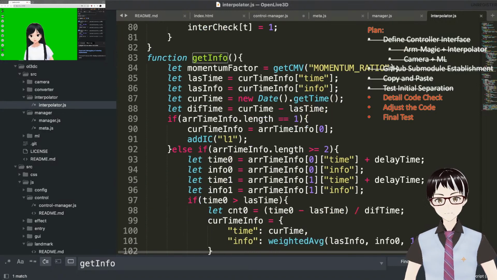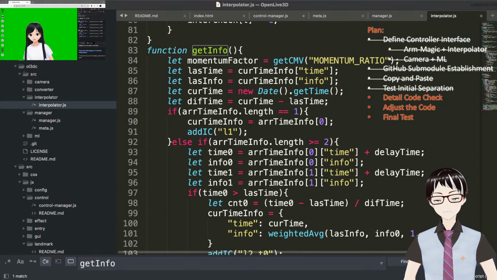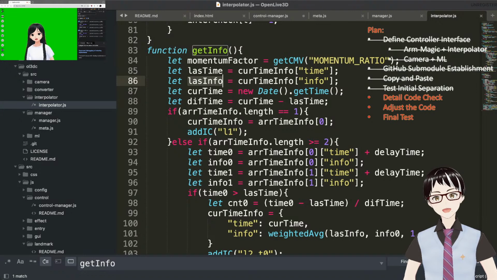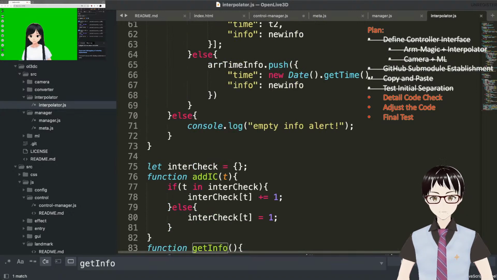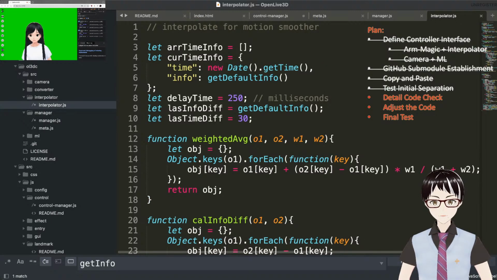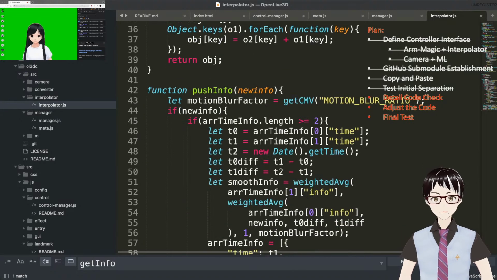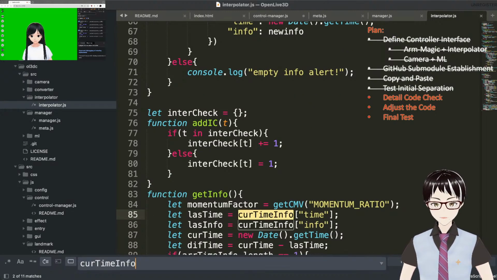And when we try to get, we will get the last time, last info, current time, current info. And current time info, where is it? Do we update it anywhere?